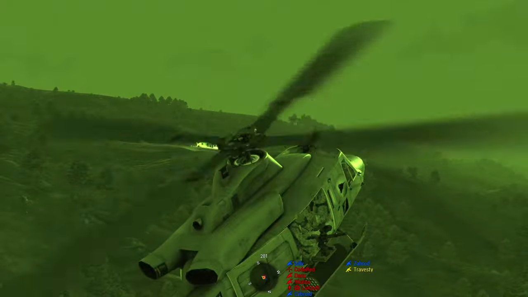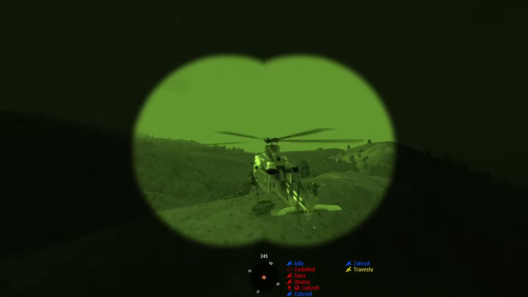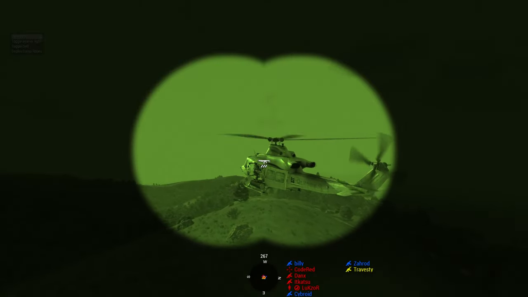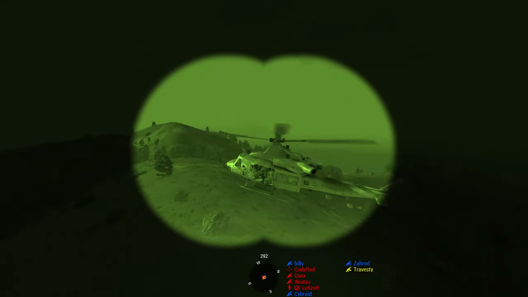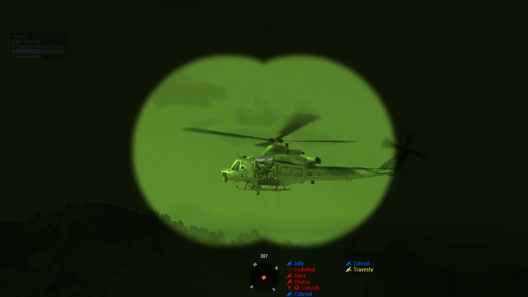This is such a... Alright, it's fine, let's do it. How do you do this? Do I get an option? How the fuck does this work? I'll do it. Stand by. Are we good to go? Yeah, go for it. Fuck me. Okay, fast rope, fast rope.